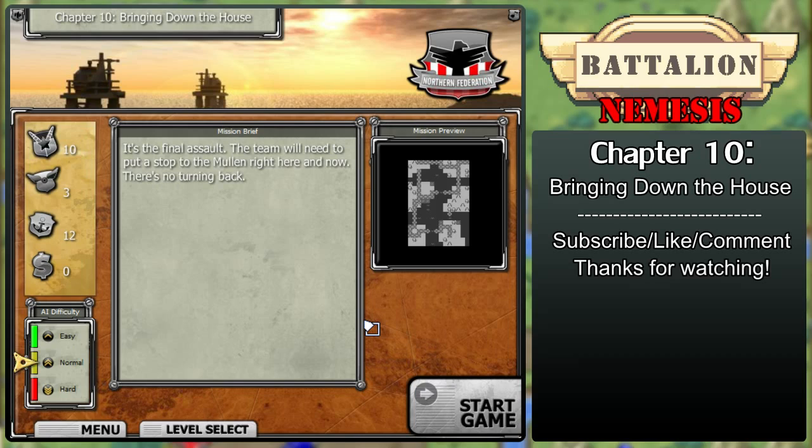In the last one, we played the most difficult mission in Battalion Nemesis, and now we're taking on Chapter 10, the final mission, bringing down the house. It's the final assault. The team will need to put a stop to the Mullen right here, right now. There's no turning back. Let's begin.